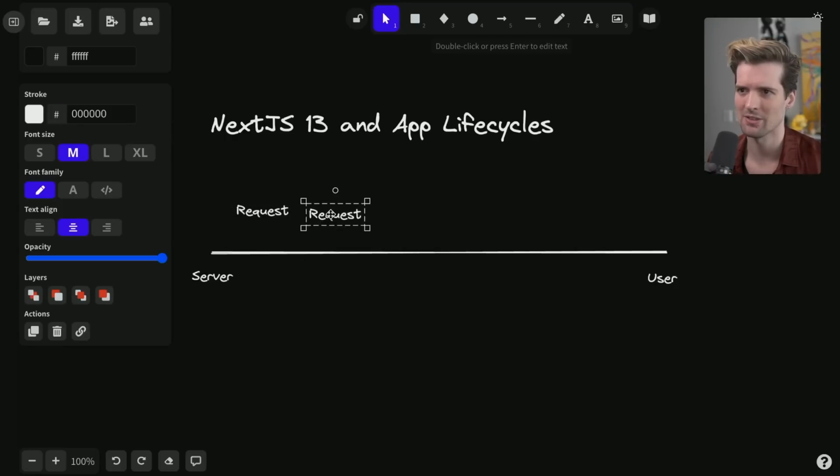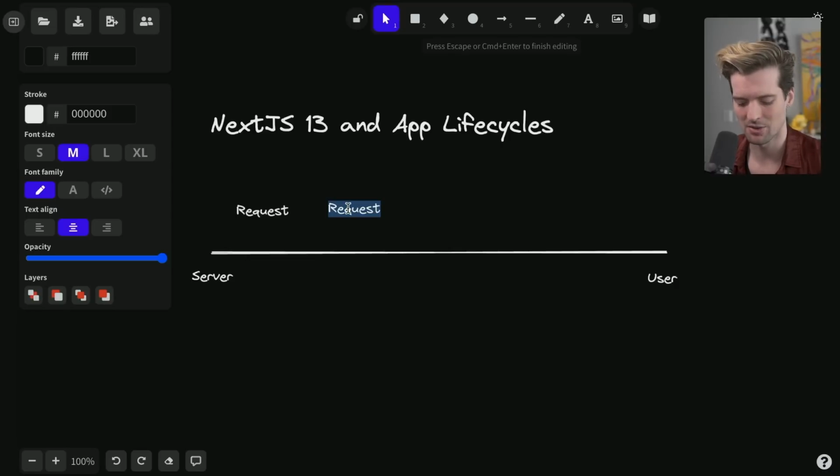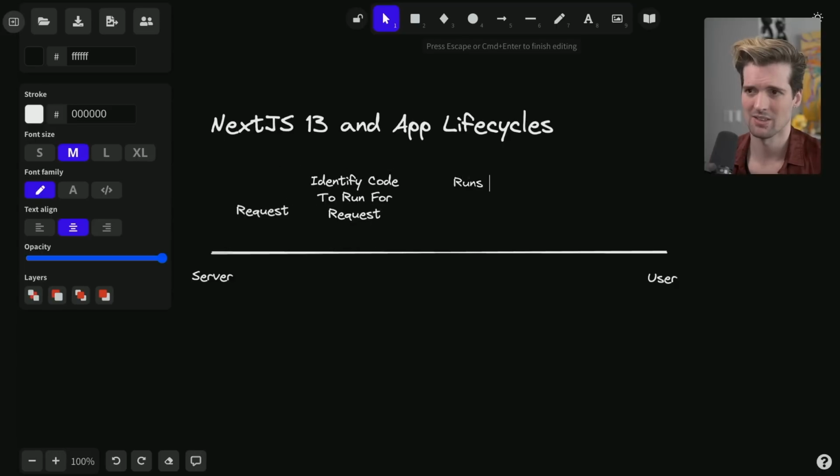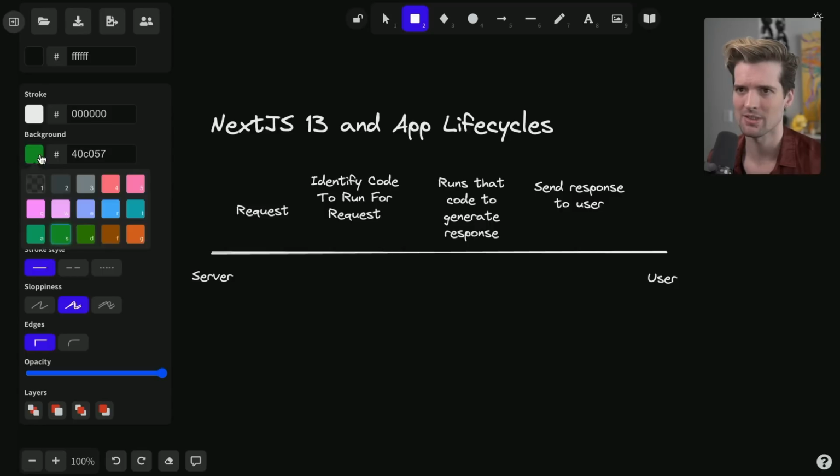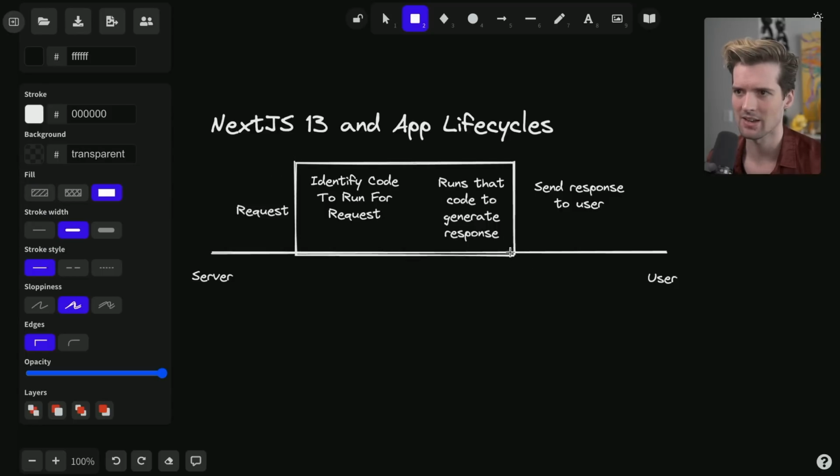So for the server to respond to the request, it has to process it, which will just count as part of the request. It has to identify code to run for the request. Then it runs that code to generate a response and then sends the response to the user. Most of what we talked about at NextConf was very specifically this area here.